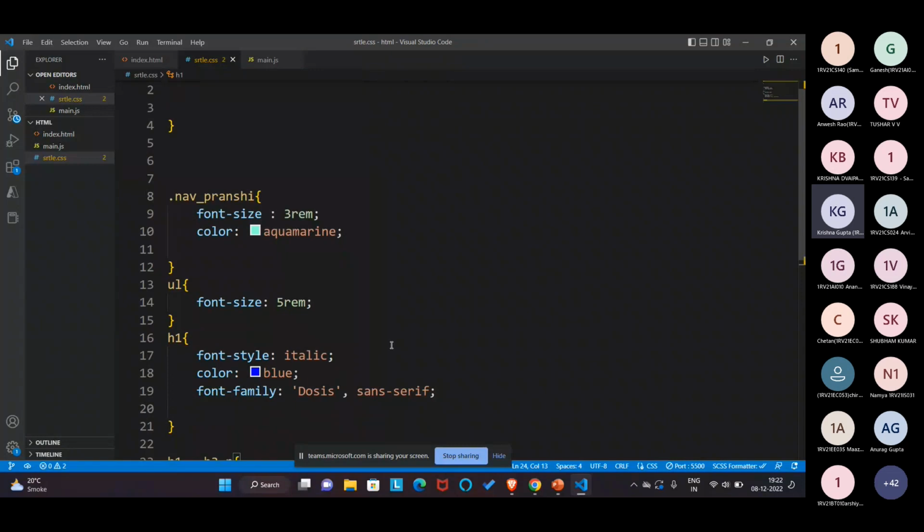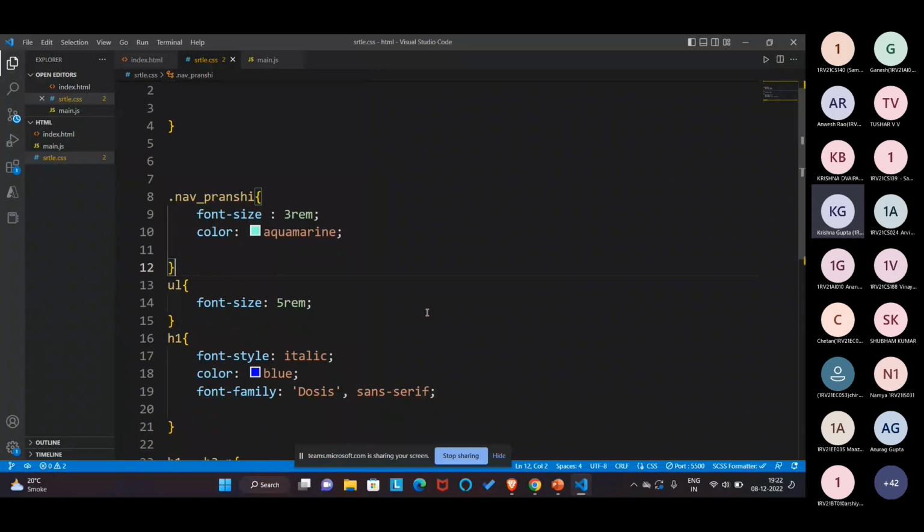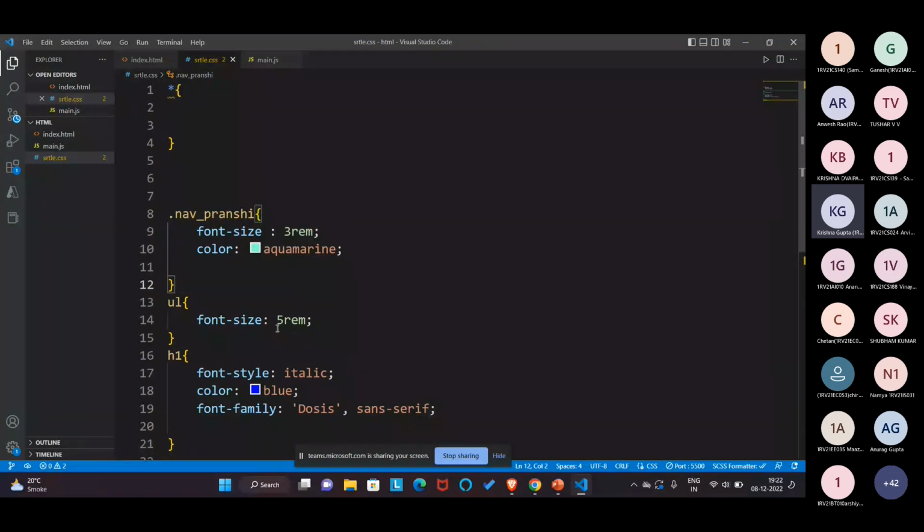Because if our style sheet is very long, then it is very hard for a web page to load quickly. And when a web page is taking too much time to load, it is not a good web page. We say that this website is not efficient. That's why frameworks are made, to make our code shorter, our web page more attractive and faster, right? So let's move forward with the PPT.